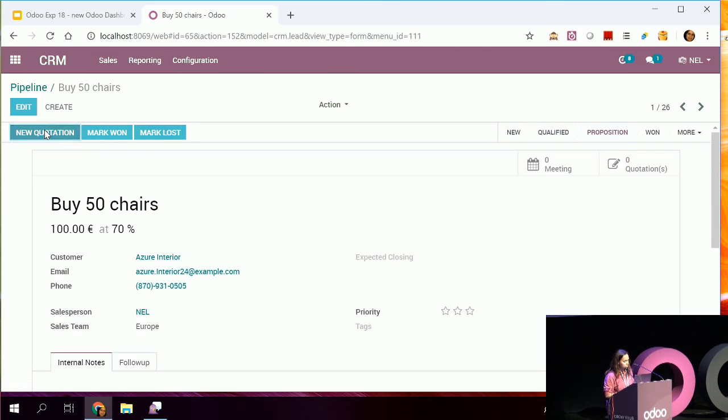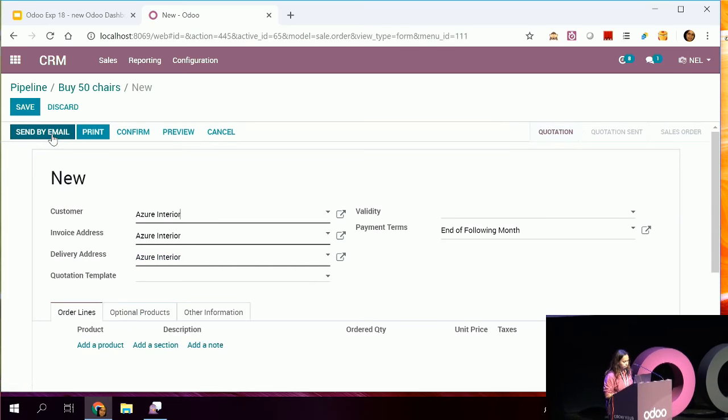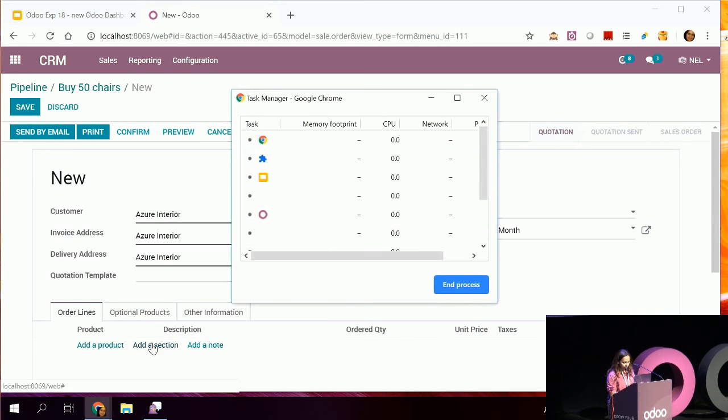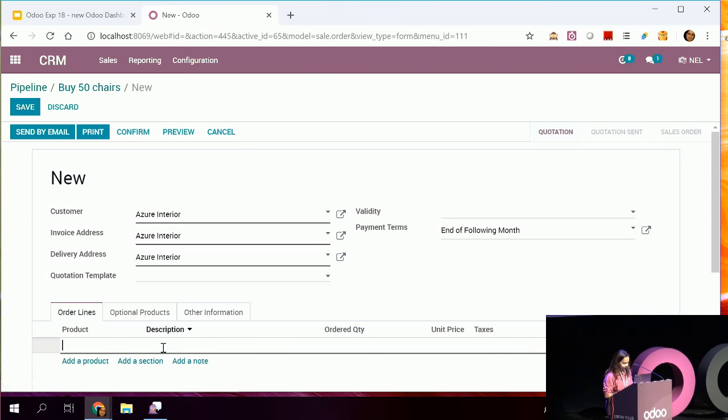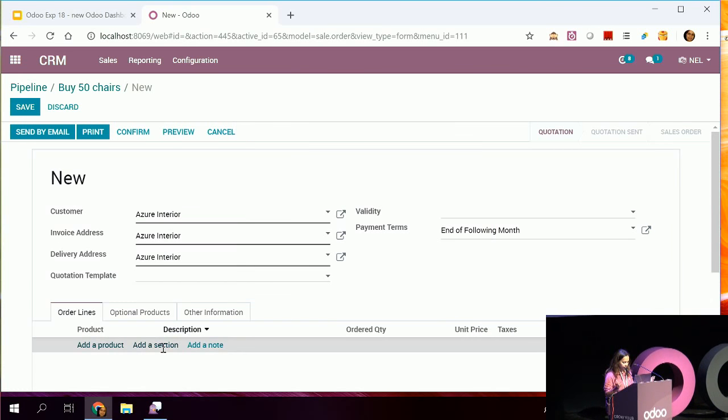Let's create the quotation. Okay, let's say I made my quotation.